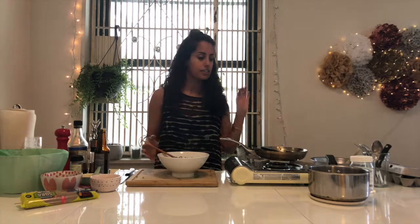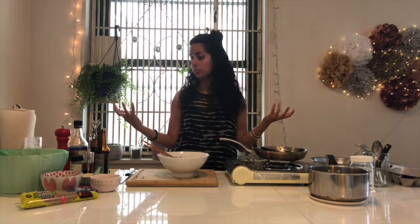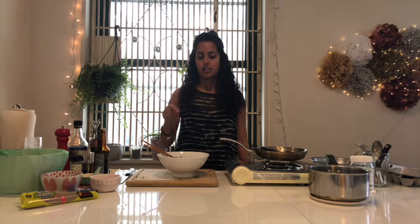So this is so fast, so easy, so simple. You can make this with whatever you have in your fridge. So just get inspired, pick 2-3 vegetables and maybe an onion, maybe garlic. If you have ginger, that would be great too. You would saute it in the beginning. If you have any leftover protein, you can toss that in as well. Soba noodle, egg, sesame oil, tamari, some red chili flakes, home run. And another great thing to garnish this with is some sesame seeds. Also could be great with some cold avocado or cold cucumber.